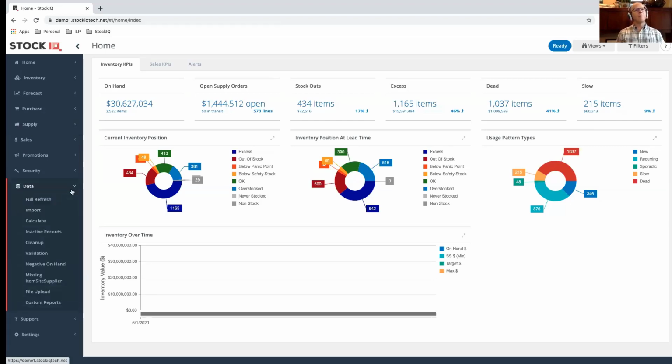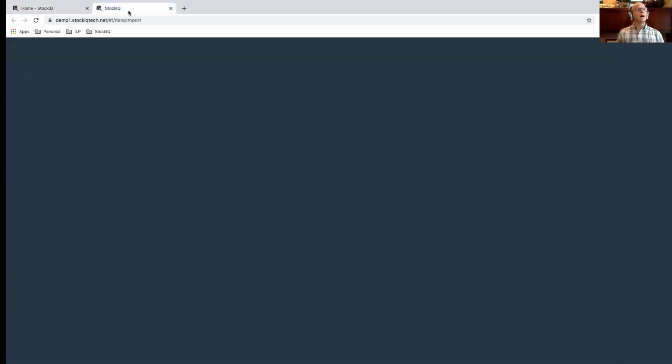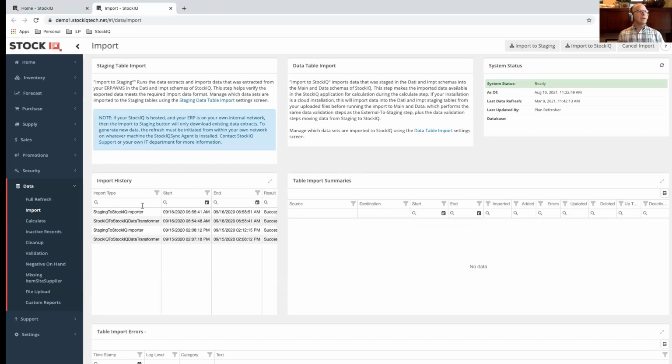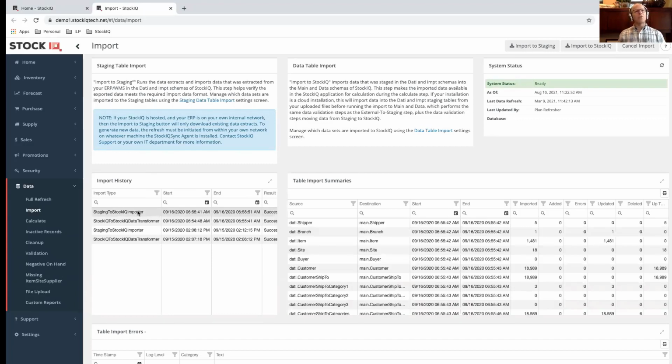But let's talk about the rhythm of how StockIQ interacts within the ERP. So the ERP system is the master data source. StockIQ relies on, be it Business Central, Finance and Operations, Acumatica, NetSuite, whatever the ERP system is, that is the master data source. So all of the items are maintained in there, all of our suppliers, the minimums and multiples, pricing, sales history, all of that information is maintained in the ERP. And the way that this works is StockIQ takes a snapshot of a series of data directly from the ERP, typically in the early morning hours, once per day.